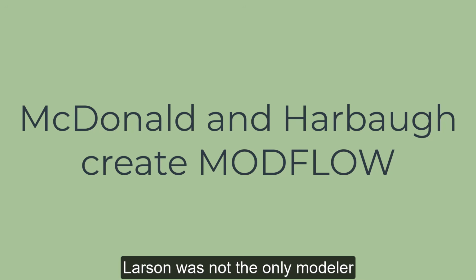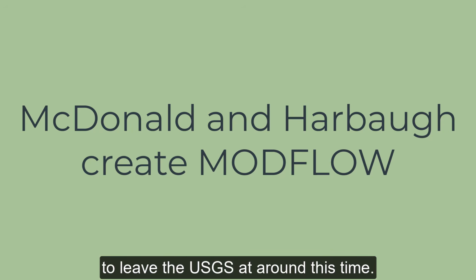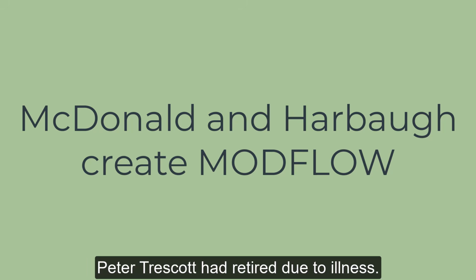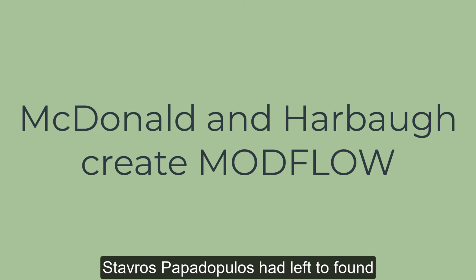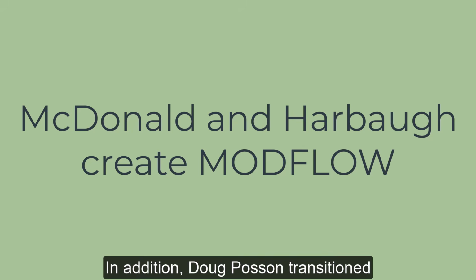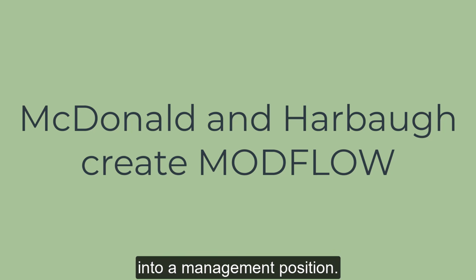Larson was not the only modeler to leave the USGS at around this time. George Pinder had left to enter academia. Peter Trescott had retired due to illness. Stavros Papadopoulos had left to found Papadopoulos and Associates. Greg Mercer and Charlie Faust had left to found Geotrans. In addition, Doug Posson transitioned into a management position.